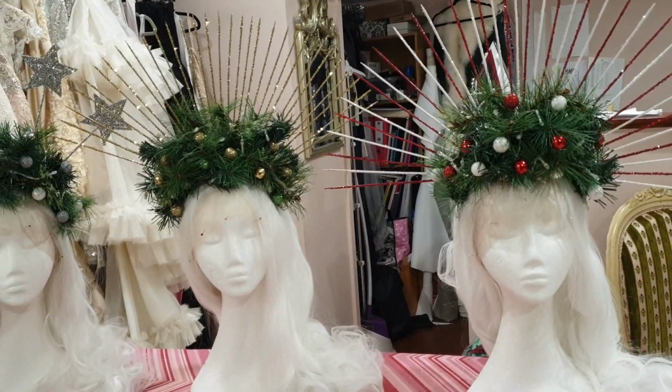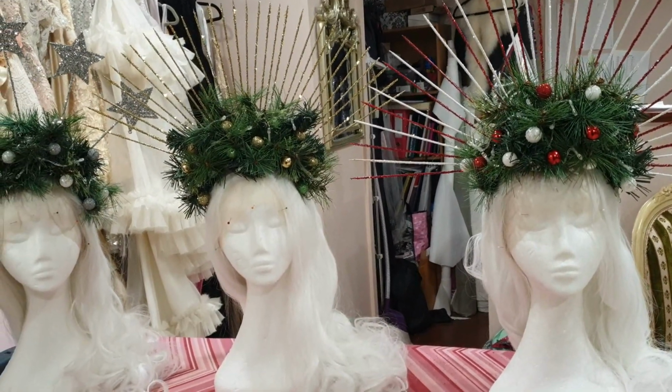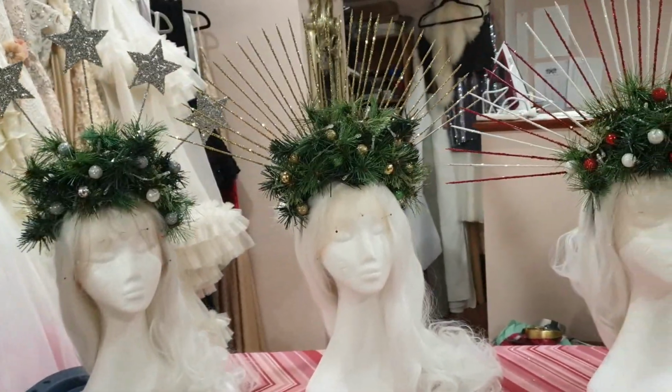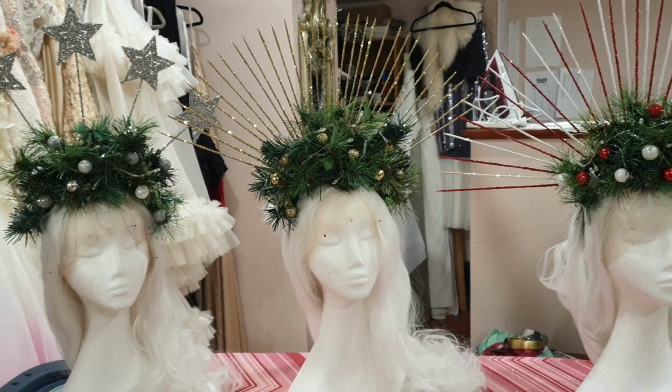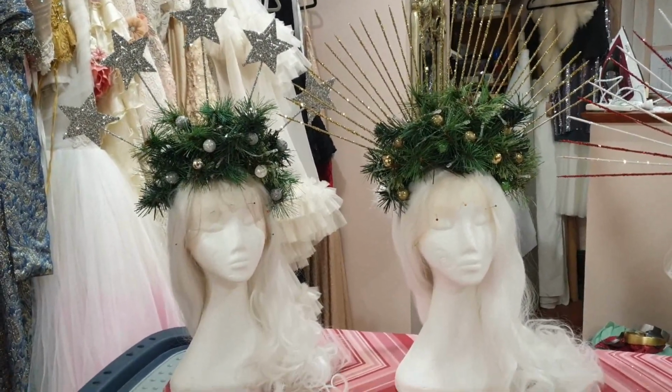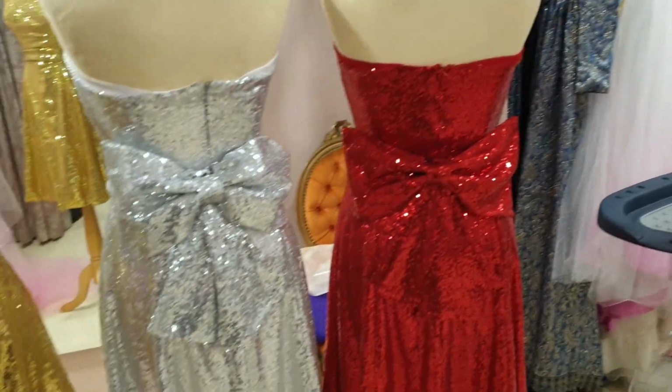One of the skirts has got all the branches on. One is started, so first thing in the morning I need to finish one ready for collecting tomorrow. So the one that's got all the branches on, I need to add the branches around the top, baubles and fairy lights.